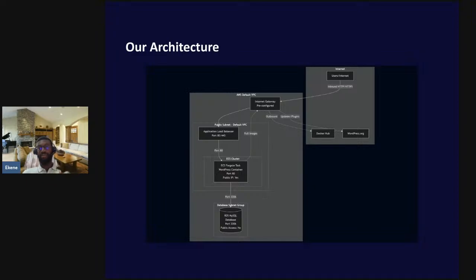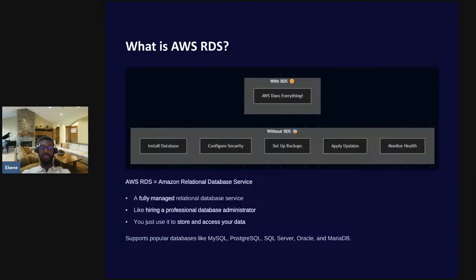The database will be in a subnet, but we're not going to make it public. You can choose to make it public, but it's always advised not to put your databases in a public subnet or make them public. It's still going to be in a subnet so that it can easily speak to the ECS service. The ECS can talk to the load balancer, which then receives traffic from users, people out there on the internet. It's a very simple architecture and shouldn't give us lots of problems.